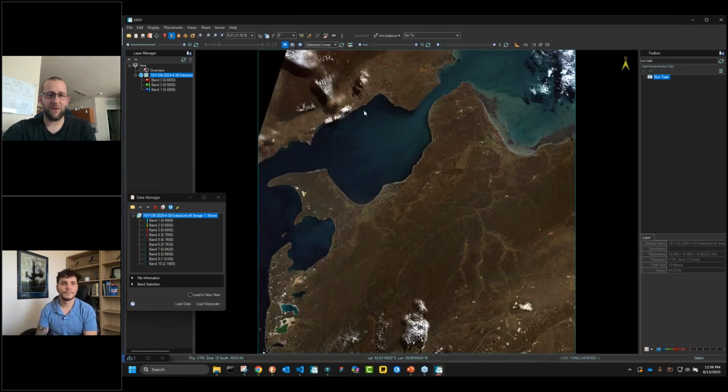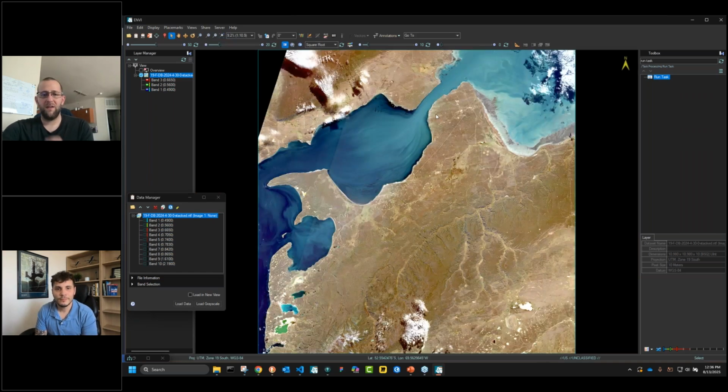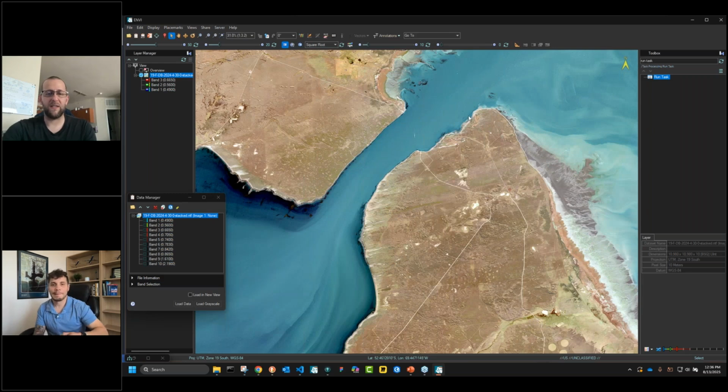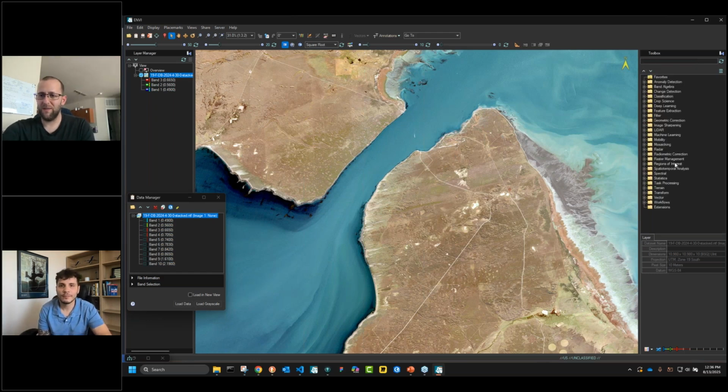I have a sample image here that I'm going to open up and adjust the stretch on because it makes the water look really nice and pretty. With this sample image, we're going to process just a little subset with the machine learning model so that processing doesn't take too long.